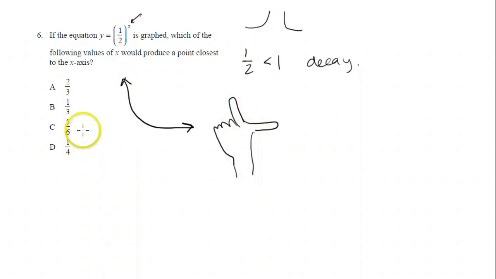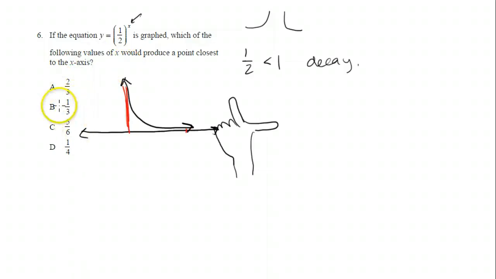Now our goal is to figure out which point on my x-axis is going to be closest to the graph. So let's see, does it get closer as I go to the right and larger x's, or does it get closer as I go farther to the left? We can see on the right side, we are definitely much closer, on the larger values of x, than on the left side. So I'm basically looking for the largest value of x in here.